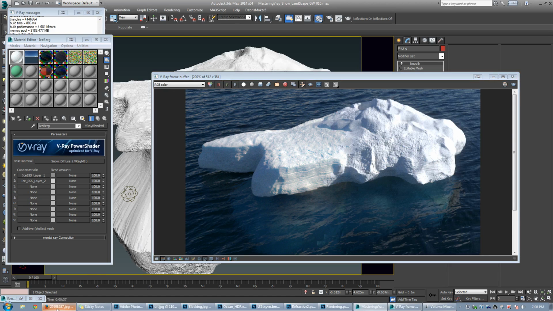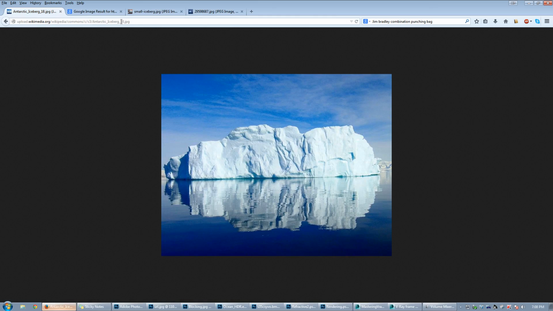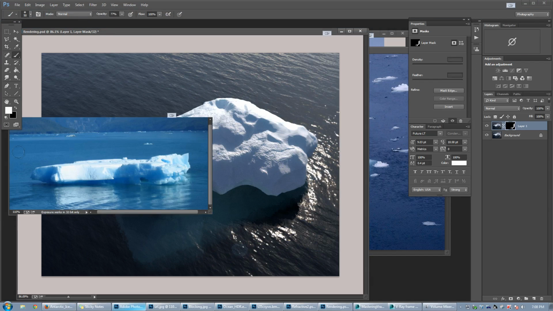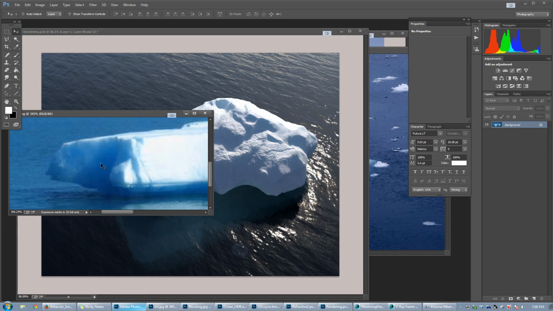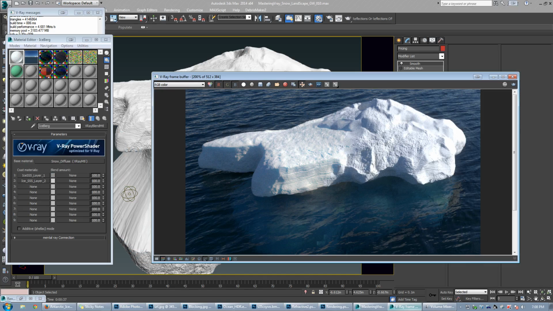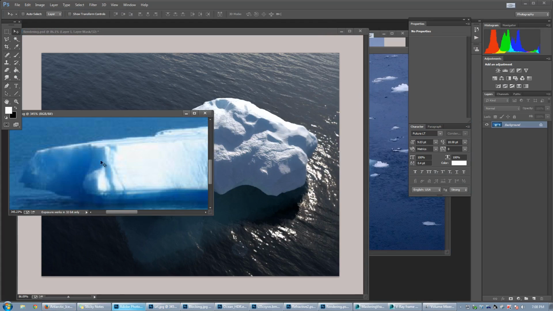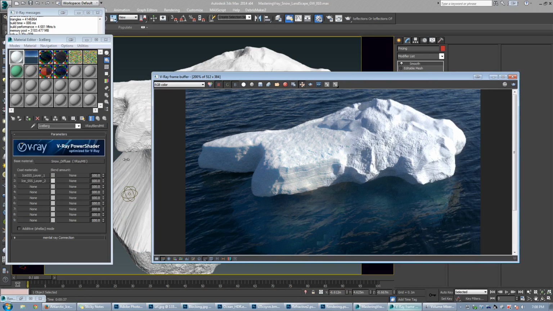Now lastly, if we go in and look at our reference again, sorry, let me just bring it up in Photoshop. Lastly, you can see there's large scale scattering, and that's visible throughout the whole thing. So this current layer is giving us the feature on the corners, up here and along here. Now we need the overall SSS shader, and this is why this base layer is the most visible layer in the shader.